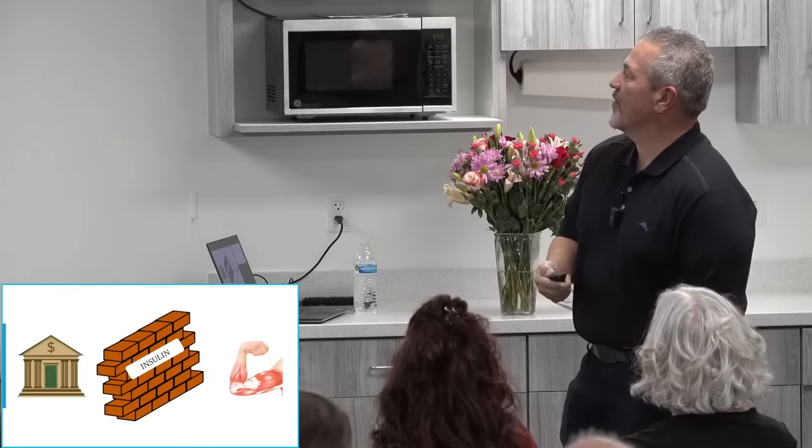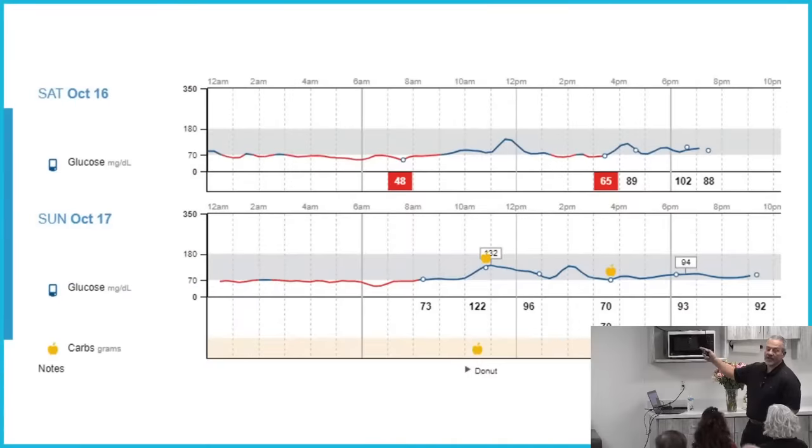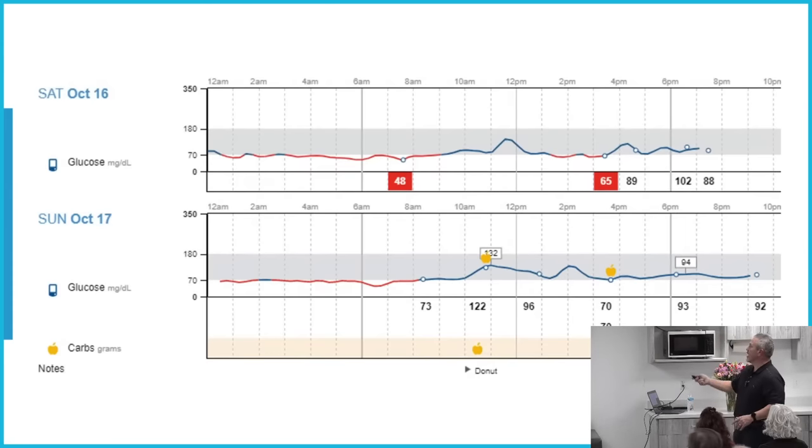So how do we fix this problem? Here's what we did. I got yelled at a lot by him because I said, look, we got to cut the carbs. You cannot eat that much sugar. We have to get your insulin under control. But the poor guy, you could see how much red he had because whenever he wasn't eating sugar, he was dying because he could not get to his fat stores from his liver. He couldn't release. He couldn't empty the train at all to get to his muscles. So what does he have here? A donut because he couldn't stand it. He goes, I'm shaking. I'm nervous. I can't concentrate. I'm sweating. I'm miserable. So look at how much red and how much up and down is on there now.